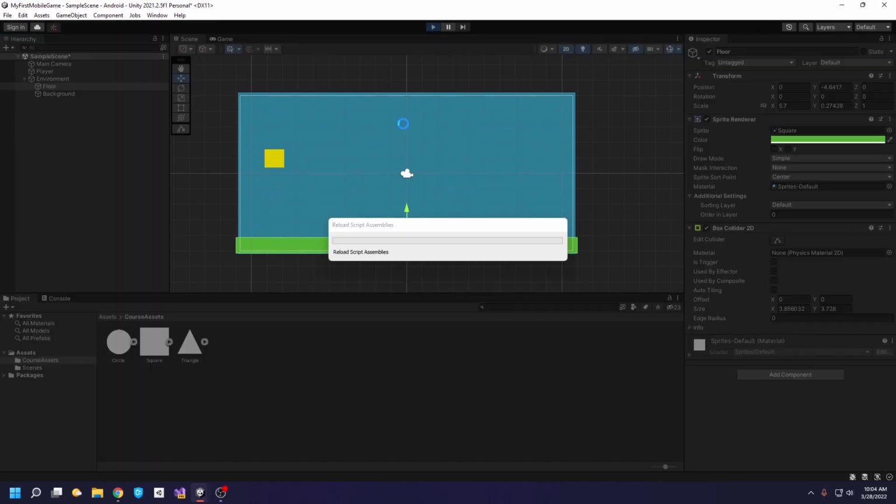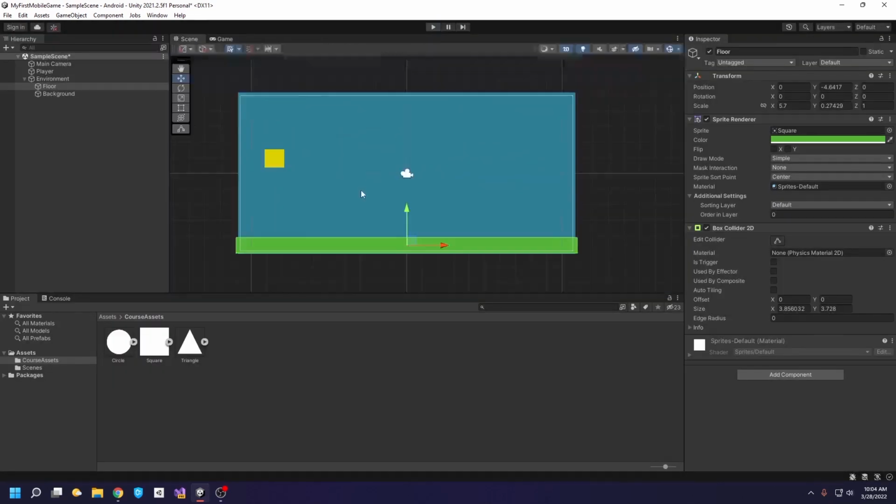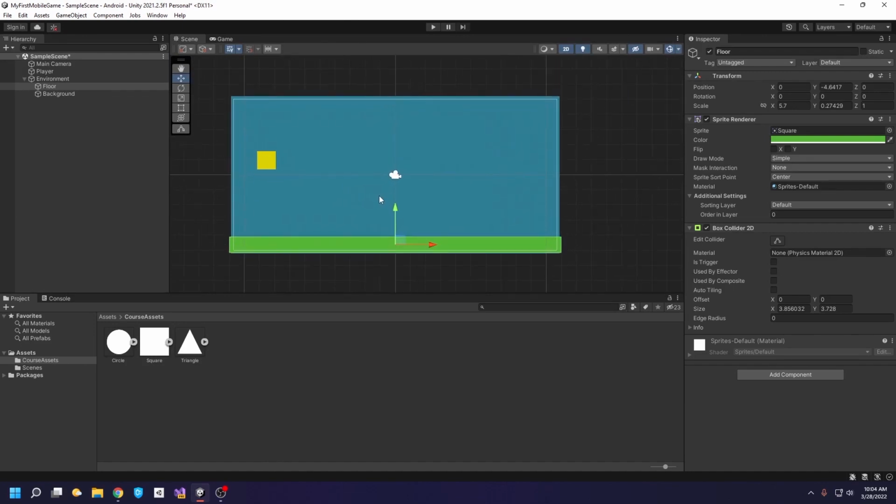We can see now we have a falling cube, which is very cool. It's going to allow us to start the next lesson, which is actually going to be adding our very first C# script, and we're going to make it so that our player can move around.